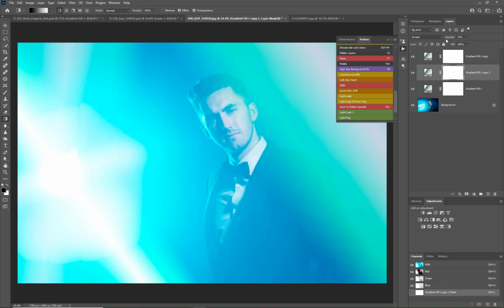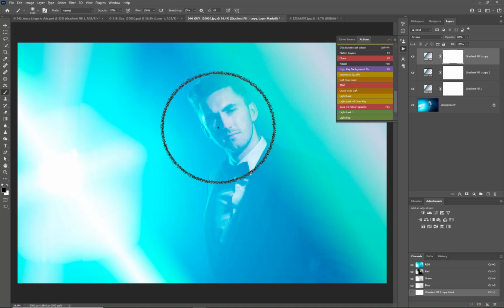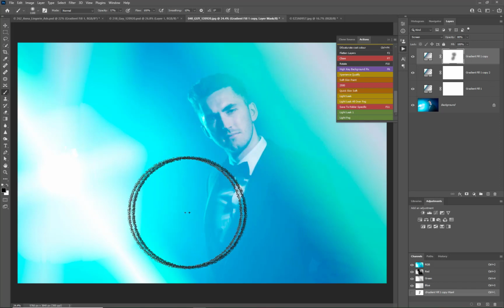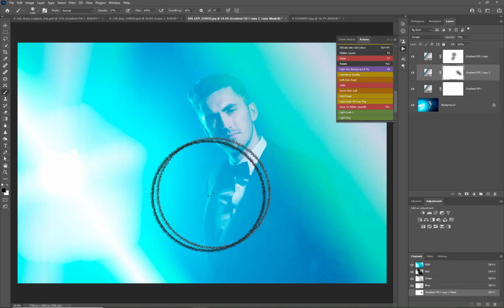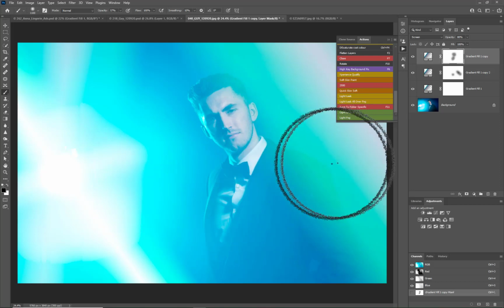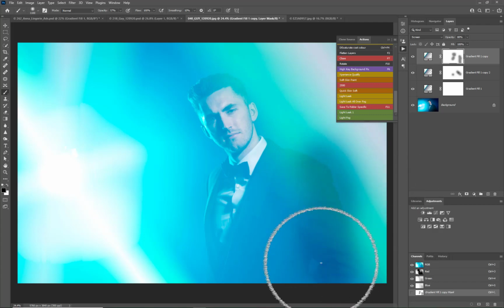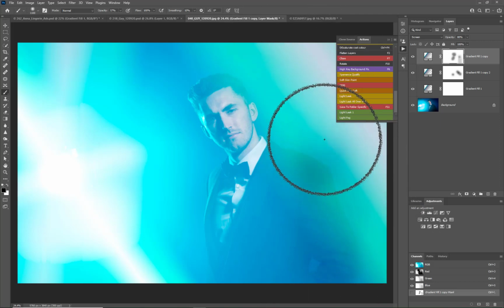If there's any part of the photograph that we want to have less effect on, of course, just press B for brush, and make sure we press D to put white on top, and then X to put black on top, okay? Because we've got a white mask here, we want to paint with black. So at this stage we can start to go in and paint the different areas away if we didn't want it to fall on something specific. And of course if we make a mistake, we want to bring it back again, just press X and put the white back on top. If you're pressing X all the time, it just swaps background and foreground color with each other.